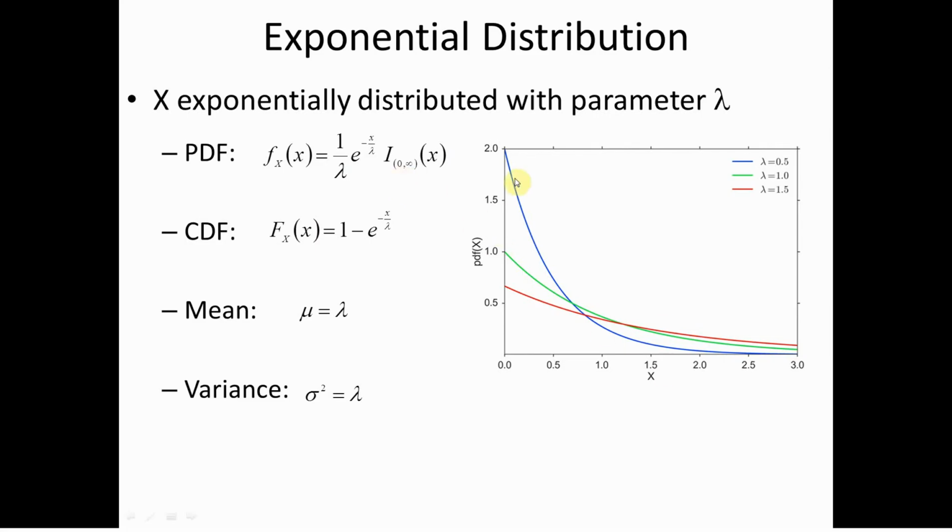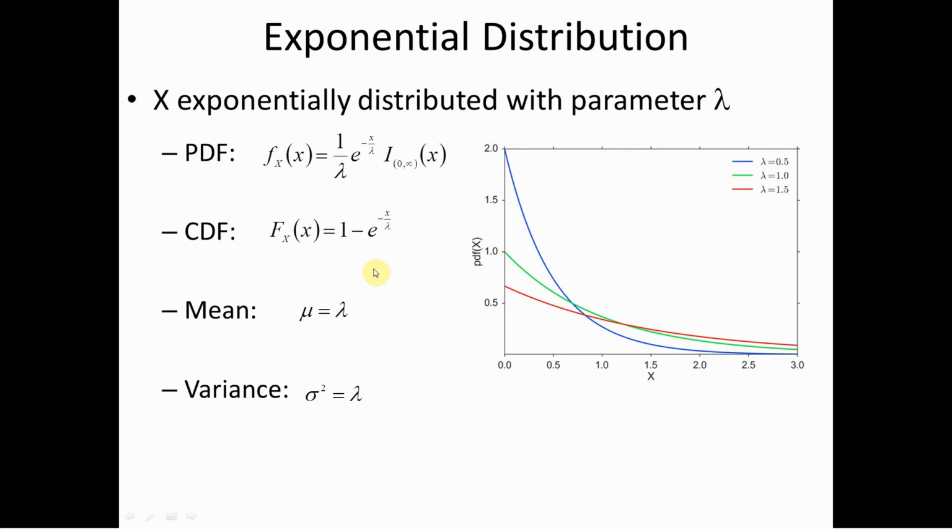Okay. Notice that lambda is basically a scale factor. Okay, it kind of takes the place of a half-life in exponential decay. Okay, it's kind of a characteristic length over which the distribution decays. So you notice that if lambda is very, very large, then the distribution decays very slowly. If lambda is small, it decays very quickly.